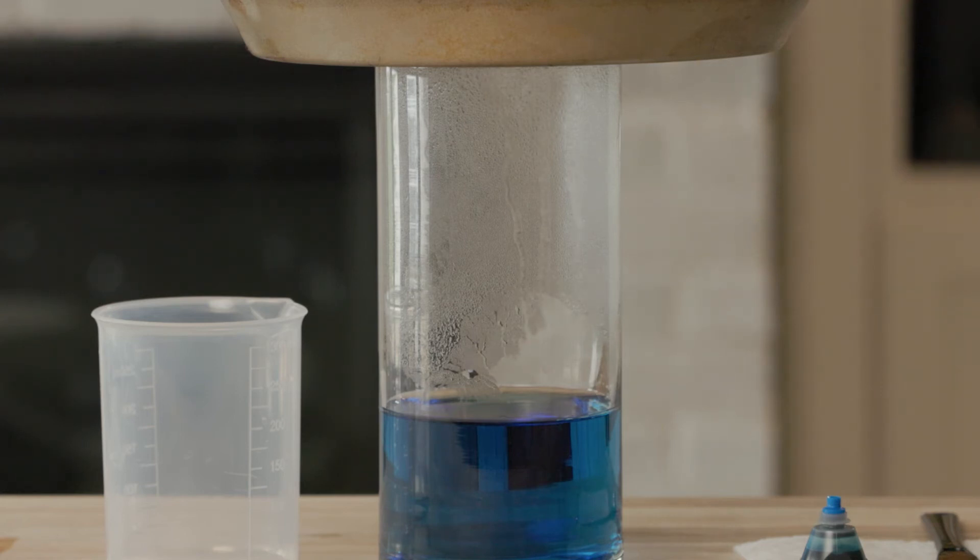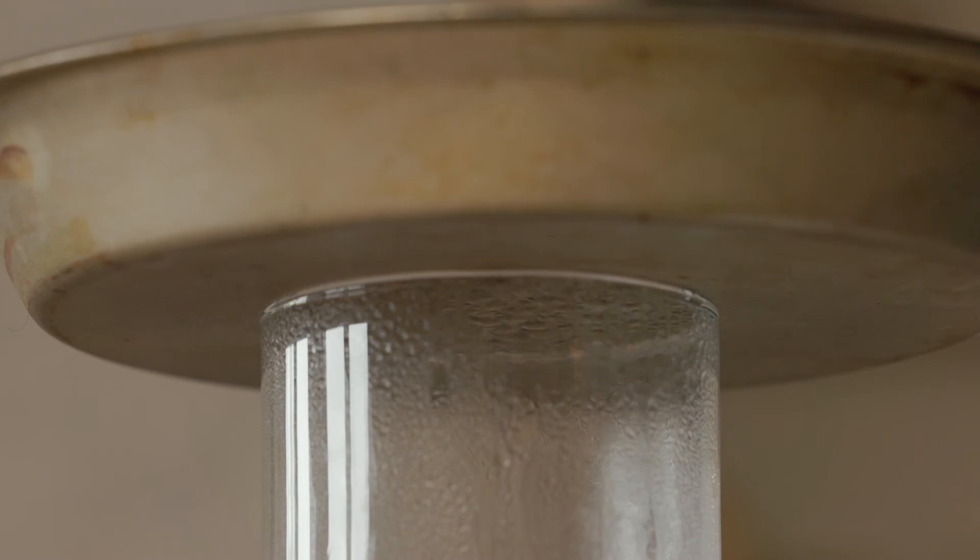Take a closer look. As the hot water evaporated, it increased the humidity within the jar. Once the ice was added, the warm, moist air immediately began to cool down. Since cold air can't hold as much moisture as warm air, the moisture condensed into tiny droplets, forming a little cloud. When the droplets became too heavy to withstand gravity, they started to fall and roll down the sides of the jar. This is the same way rain forms high up in the sky through a process called condensation. Through this cycle, rainwater will eventually make its way back into the sky through evaporation to repeat the process over and over again.